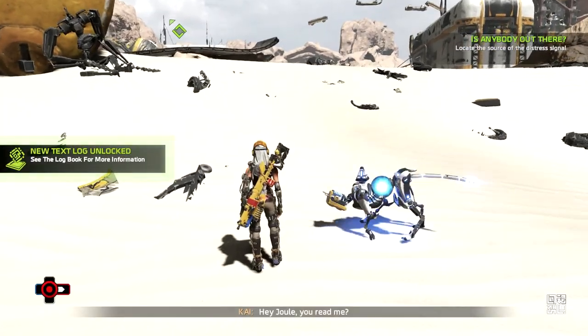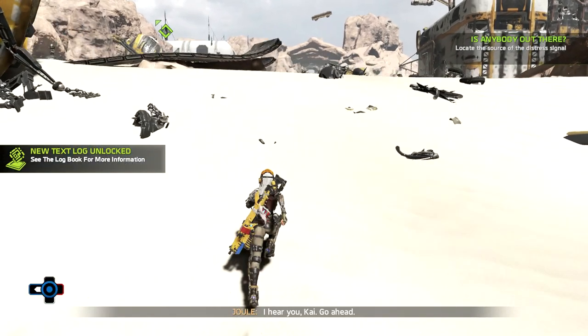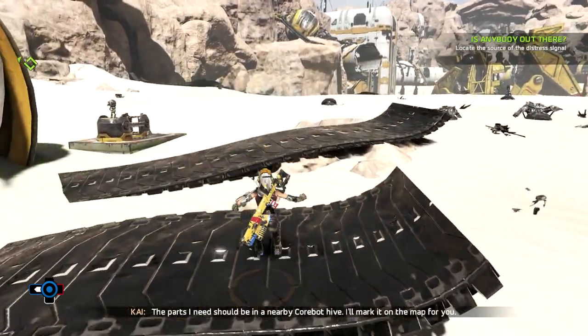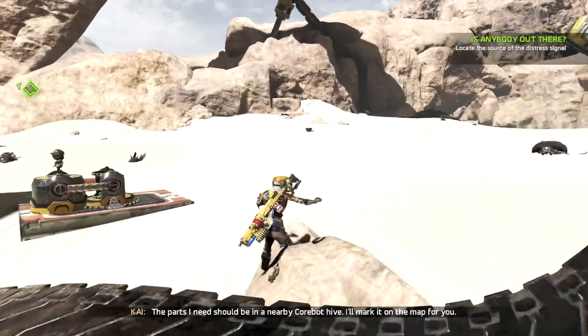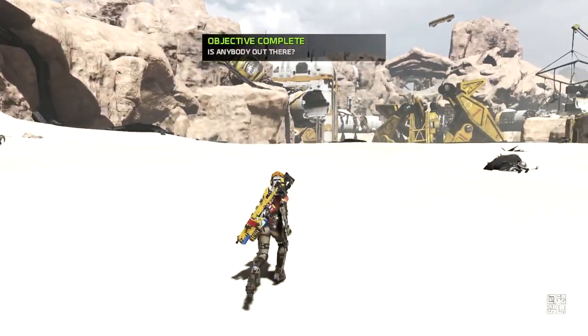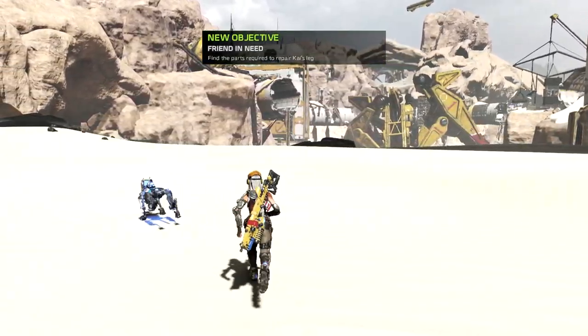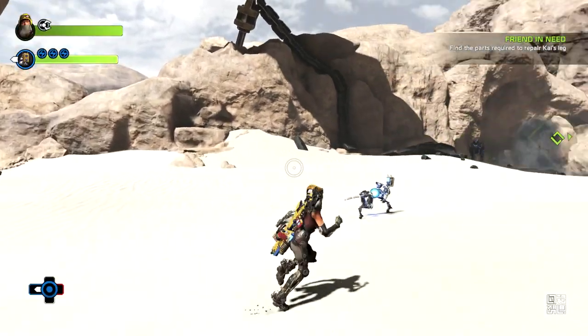So we got a new weapon upgrade. I hear you, Kai. Go ahead. The parts I need should be in a nearby Corbot hive. I'll mark it on the map for you. Okay, we're on our way. All right, so let's go find the parts.